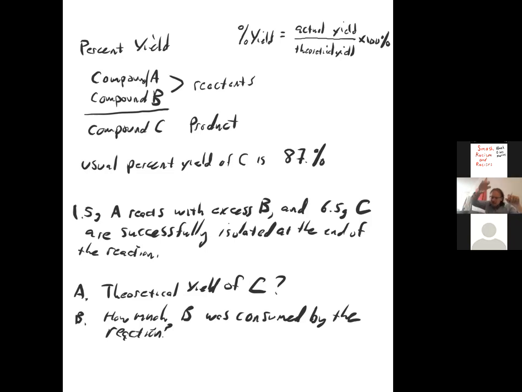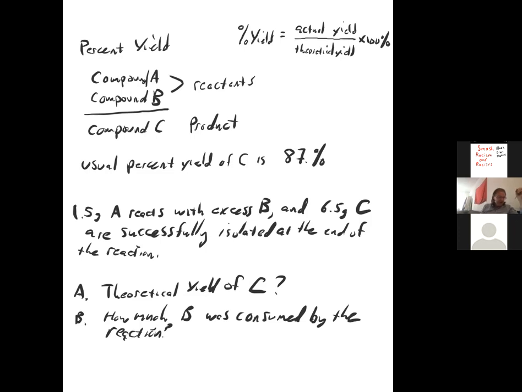Think about if you're making cake batter. When you make the cake, some of that batter, no matter how well you scrape it out, is going to be left in that bowl and it doesn't go into the cake. That can be a small amount. There are other reasons as well. Sometimes reactions do not produce only one product. They're making the product you want, but they're also making other things that you can't stop from happening. So some other things get produced, and it's not your product. So the theoretical yield, the amount that you calculate you would get, is always more than the actual yield, the amount you actually get. Okay?